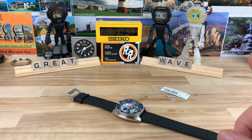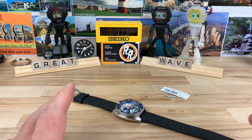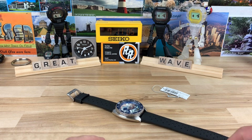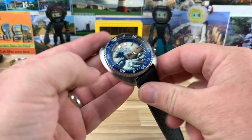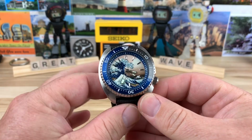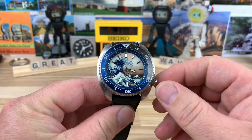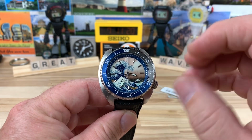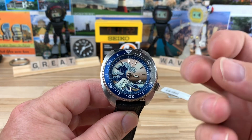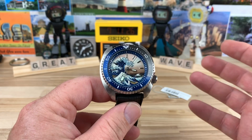So he reached out to me and bought the case. And it was a complete case minus, well, the turtle guts. But he knew right away that he wanted one of these dials in there. And I have to say, this is very cool, very interesting. And I know this is not everyone's style, but because it's that Seiko tsunami type wave, I mean, it's called the Great Wave.